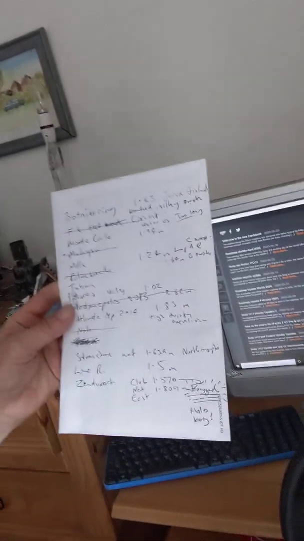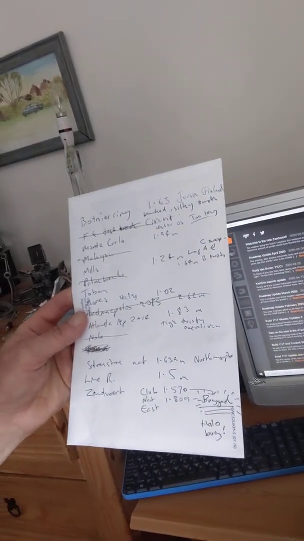The tracks today, here's the list we've been going through. So we've got Botniaring today, which is 1.3 miles in Finland. And that has got lots of banked curves, a bit like the new Zandvoort, and silky smooth tarmac. It's really smooth.